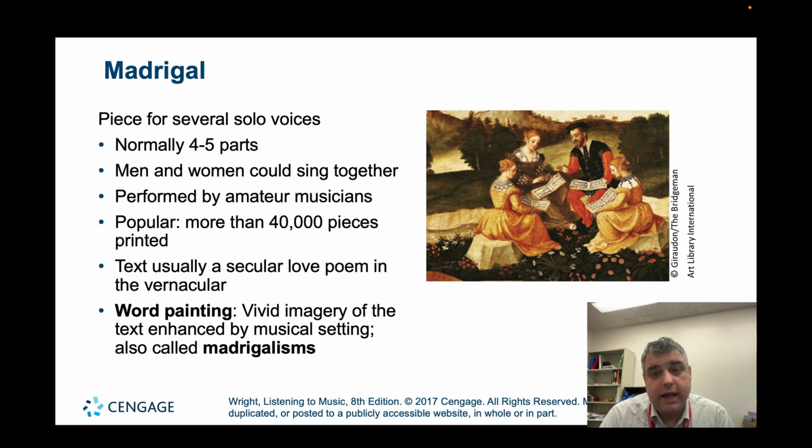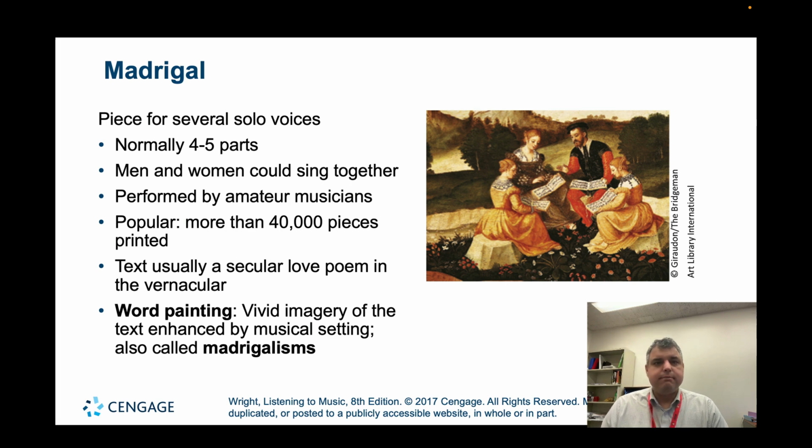More than 40,000 of these madrigals were printed, and a lot of them exist today. The texts of these madrigals are usually love poems, and they're usually sung in the vernacular. The vernacular, a term I think we've talked about before, means the language of the people. If it's an Italian madrigal, it's going to be sung in Italian. If it's an English madrigal, it's going to be sung in English.